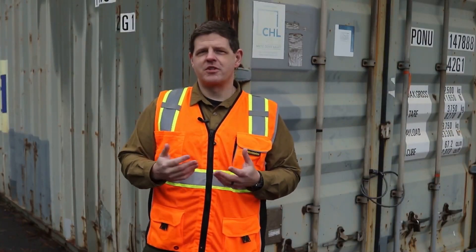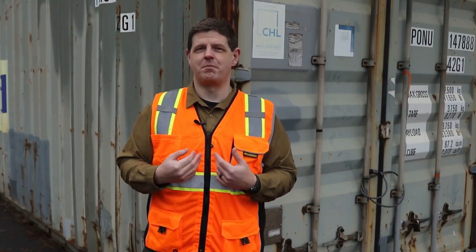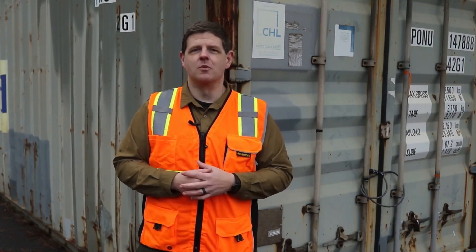The similarity with traditional Wi-Fi also makes deployment planning really straightforward. At locations like this where we want to build a point-to-multi-point mesh overlay, the planning starts out much like it would for Wi-Fi. We take a map of the site with all the known network connections and required coverage areas, then start planning the radio locations. We pick the antennas and lay out the channel assignments just like you would with Wi-Fi.